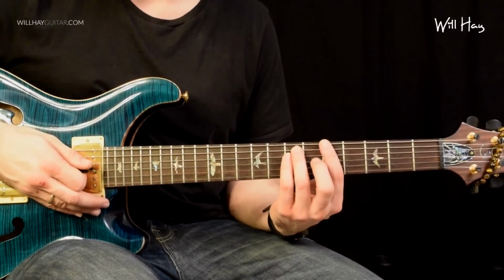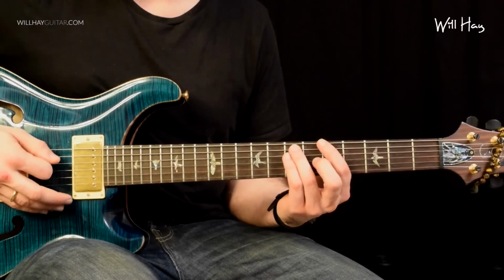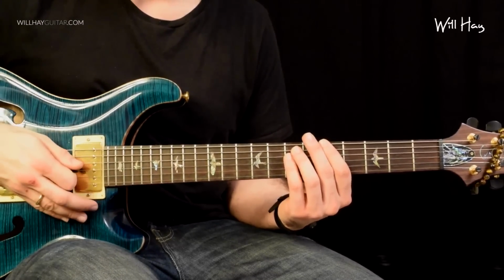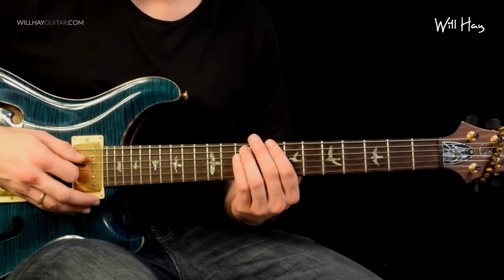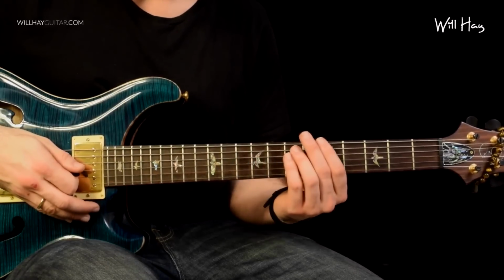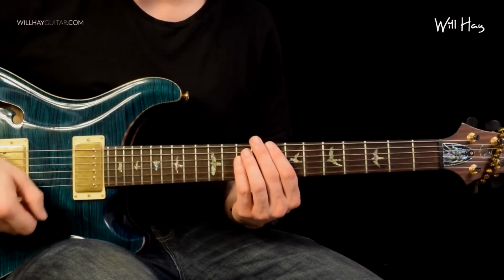So we're going to use a power chord here, the 5th fret on the E string, which is a 5, 7, 7. You're going to hit this twice. And then we're going to move that same shape up to the 8th fret. So now it's 8, 10, 10. And you can do this 3 times. So I've gone, so that is down, up, up, down, up.